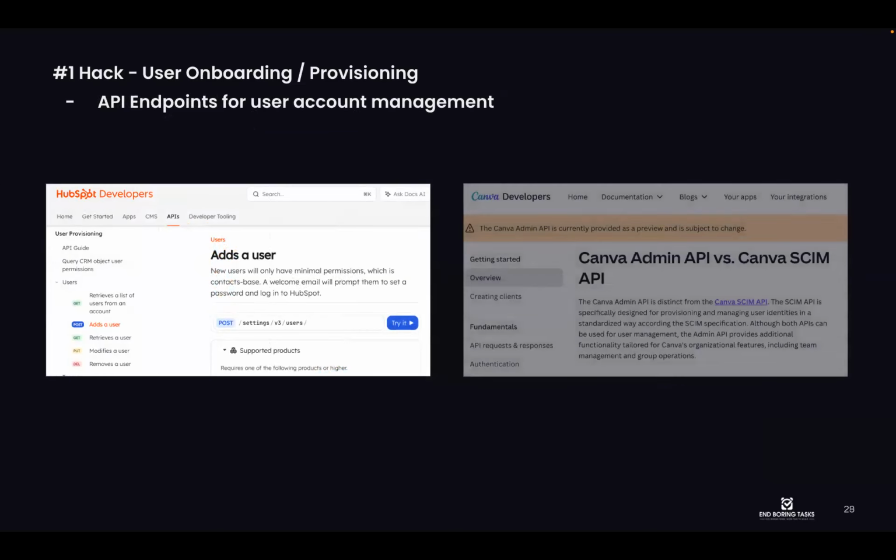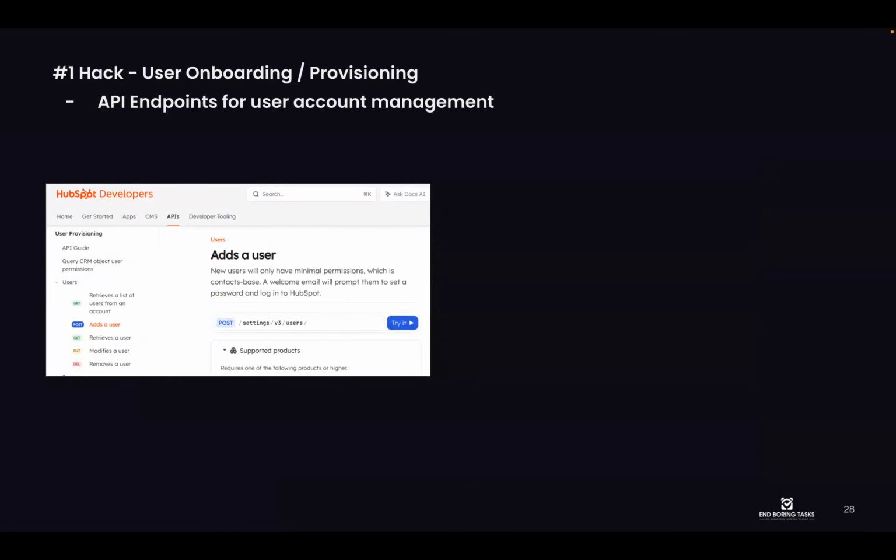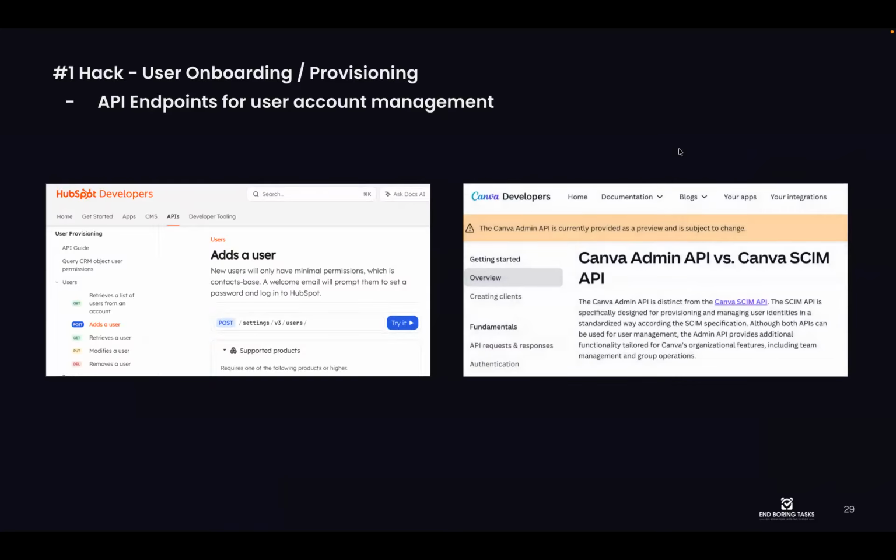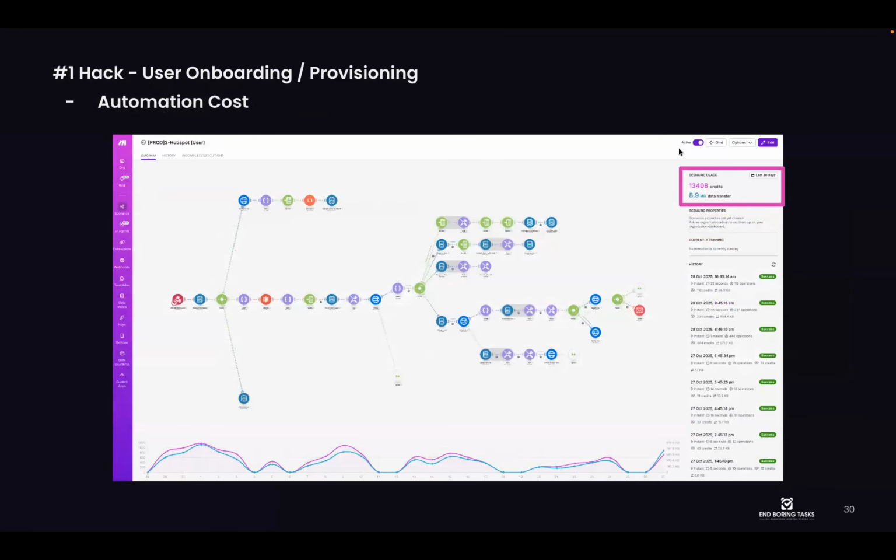And then I started building my process using endpoints as well. So I found this solution on HubSpot. I found this on NetSuite, and many other SaaS applications have this user creation process via the APIs as well. The only one that's not able to do that is Canva, but most recently they announced a better version to do user creation and updates via the APIs as well. So this is the automation for onboarding users on HubSpot.